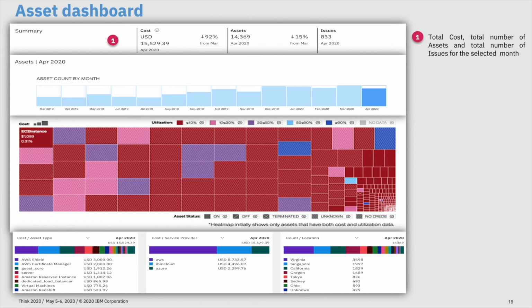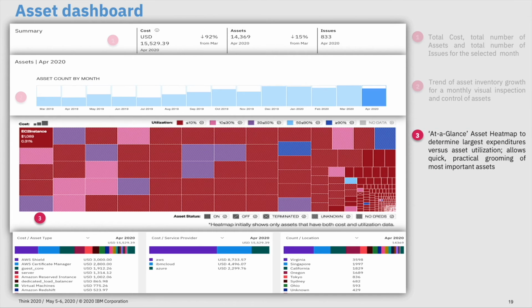The summary tab provides what is the total cost, the total number of assets, and the total number of assets that are deviating from the cost governance policies, as we already went through in the cost dashboard. The asset trend over time provides how many assets and web services are being used over the public cloud providers.